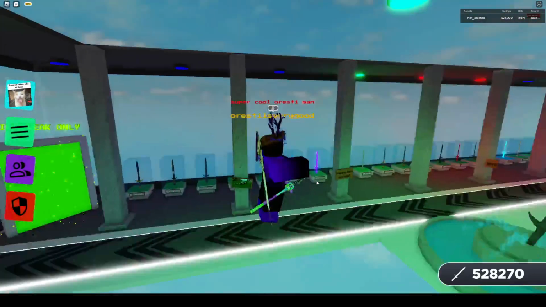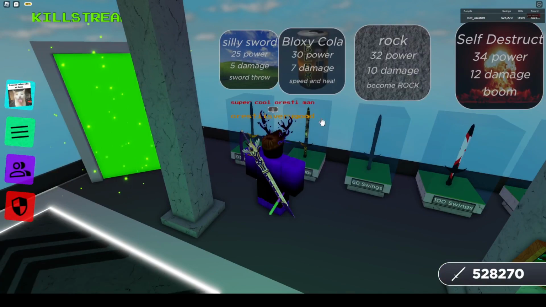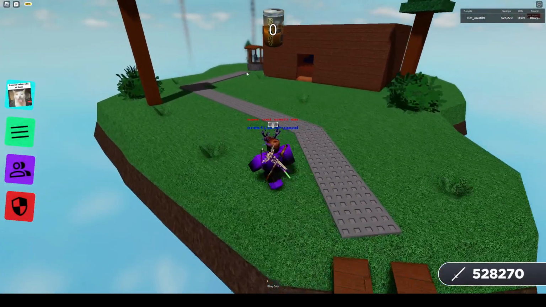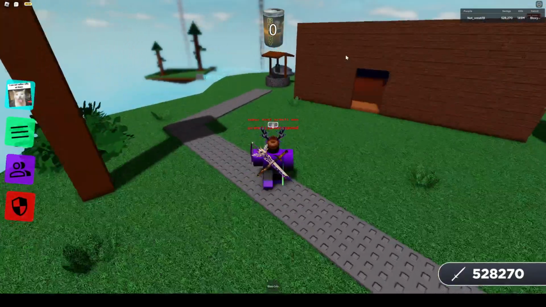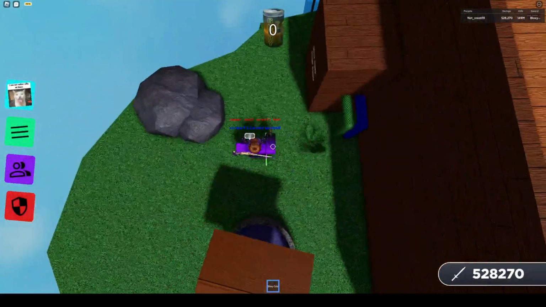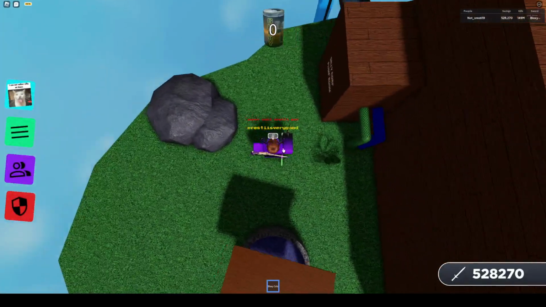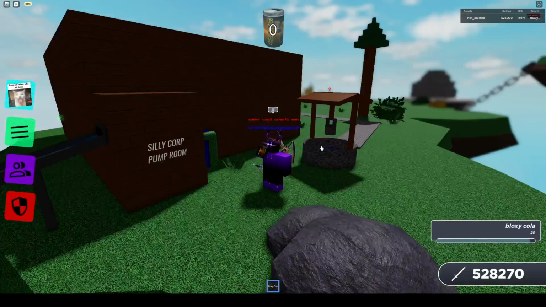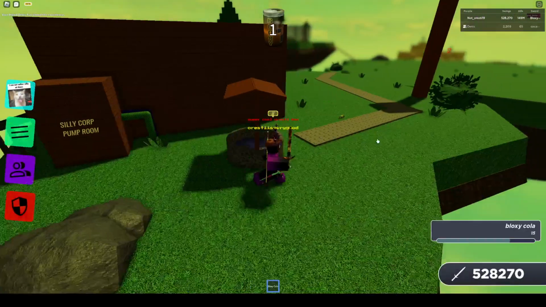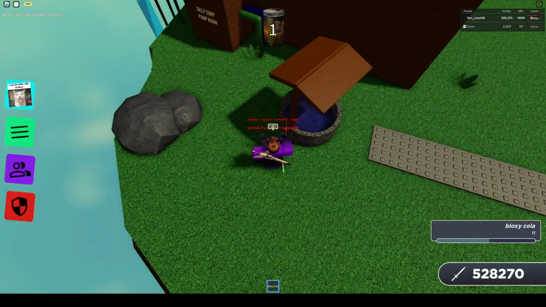Alright, so we have a new sword in the game, and let me show you guys how to get it. Coca-Cola. Now, I'm gonna need you to go right over here. Here it is, okay. Now, once you're here, you gotta stay like this somewhere here, right? Press E, and hope that the Coca-Cola that you just threw went in there.